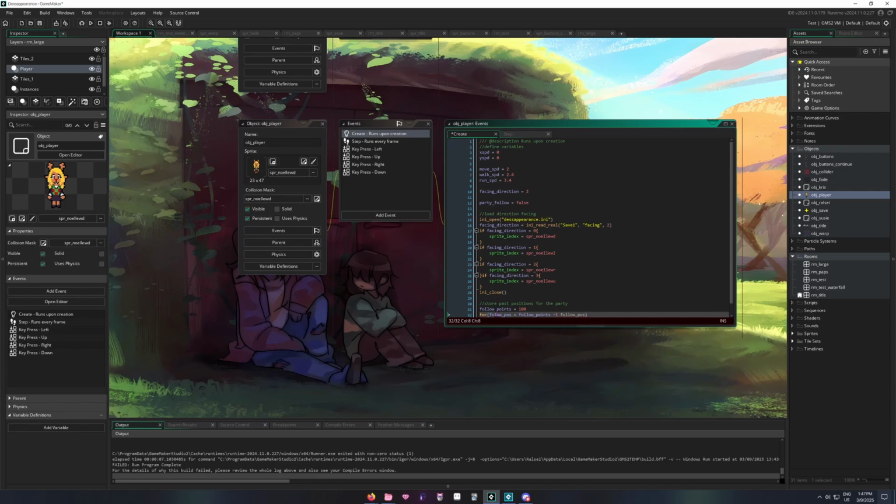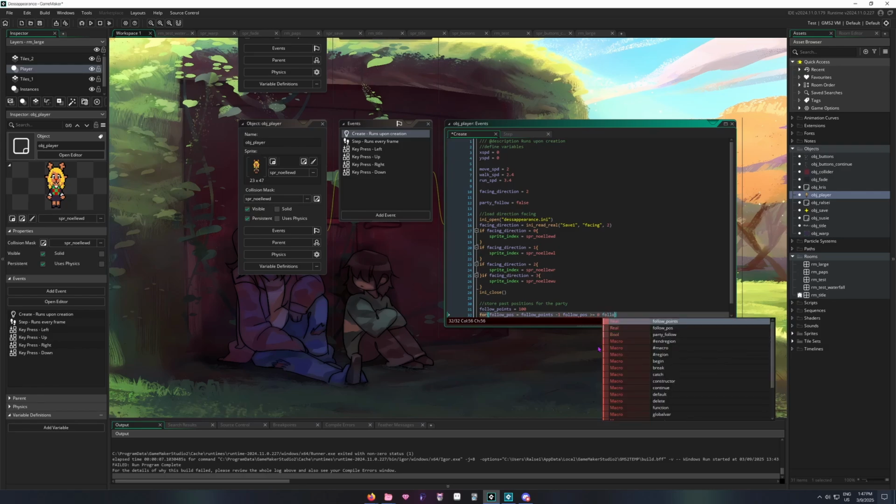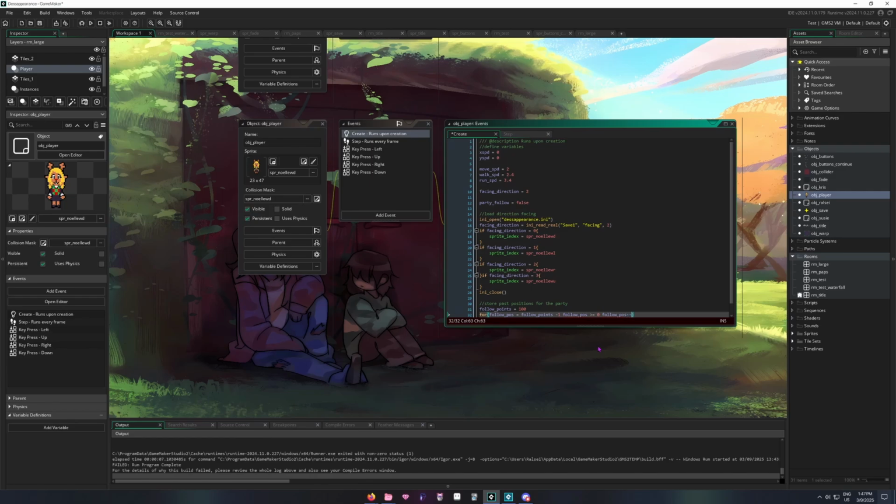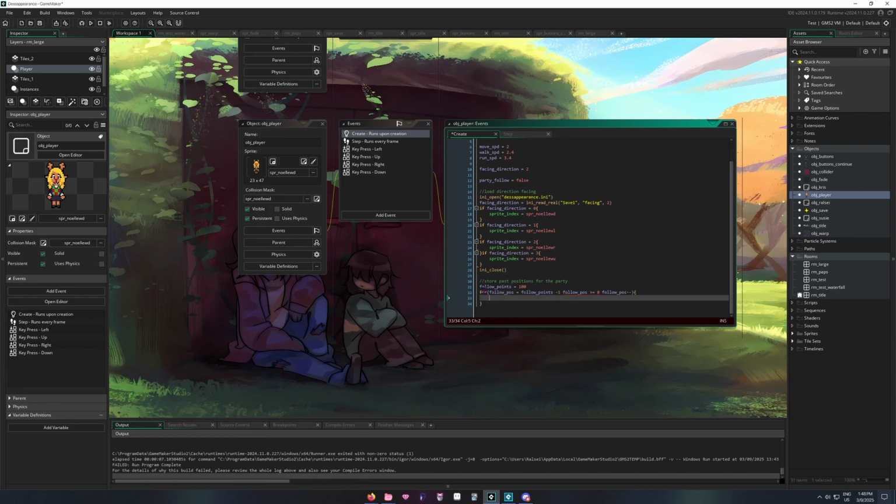Oh, I need to shift this to follow. Okay, follow_pause is greater than or equal to 0, follow_pause minus minus. Okay. So this here is just a for loop, and if you want an explanation on that and the next few lines of code I'm going to code, go watch the video I mentioned at the start. That will be linked down below by OneUpIndie.